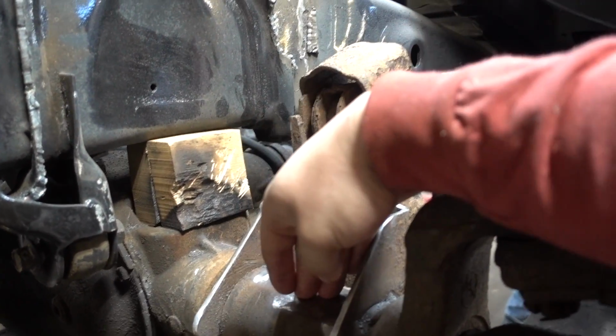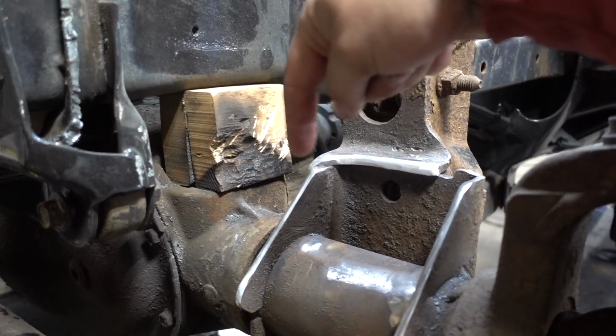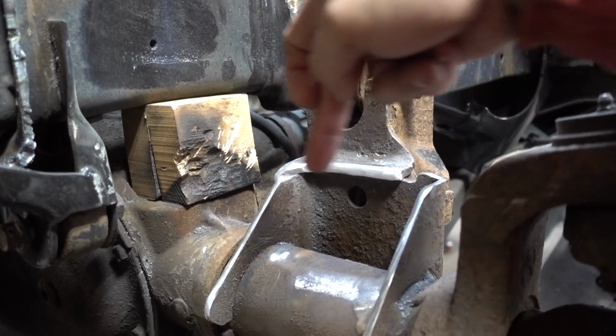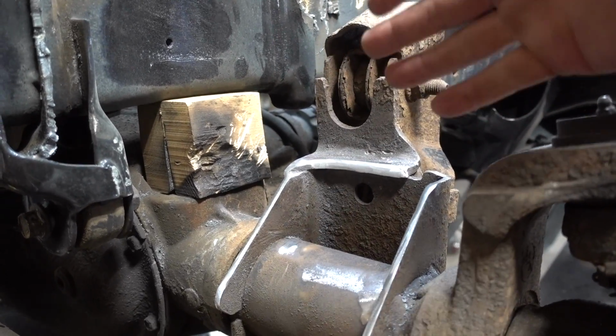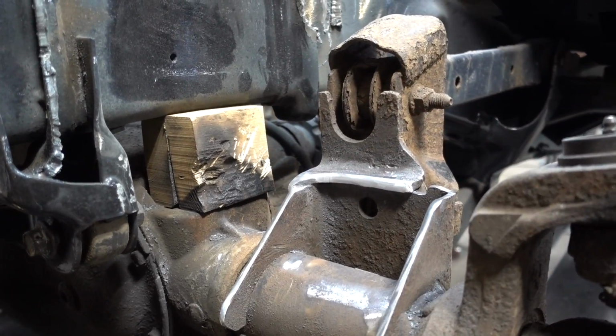So the factory way the shocks mount, I'll show you on the other side again, was actually just spanning this top bucket piece, and seeing that the spring was taking most of the actual physical weight, the shock mount is a little bit weaker than we really wanted, seeing that the coilover is going to be mounted right to that. So probably okay, but just for strength purposes, we're going to go right to the axle.